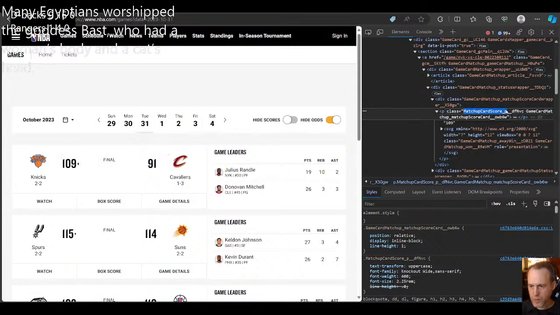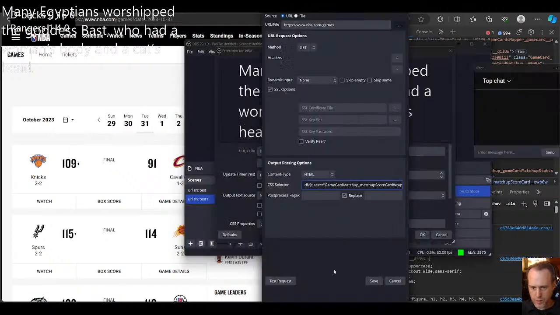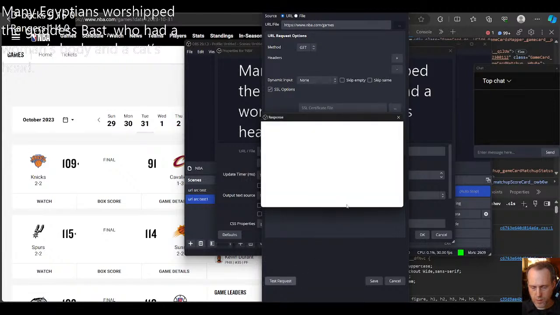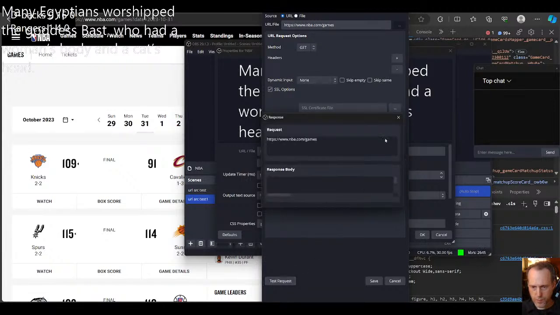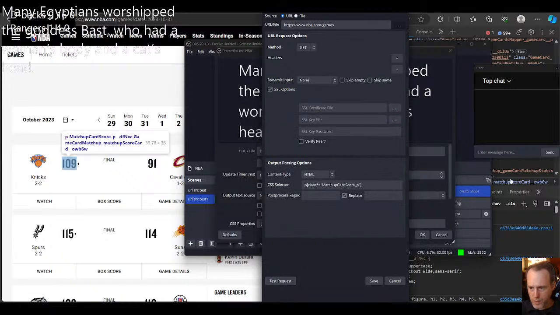Matchup score B. Let's try this method. A B with a class like that. It's not picking up on those.